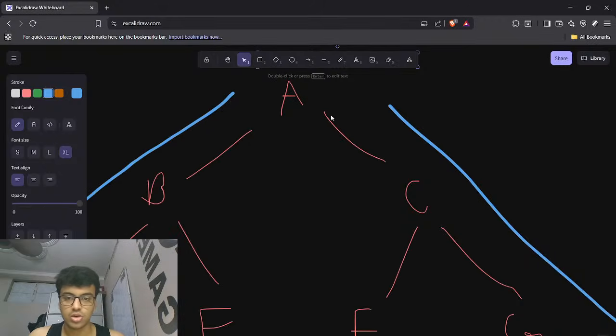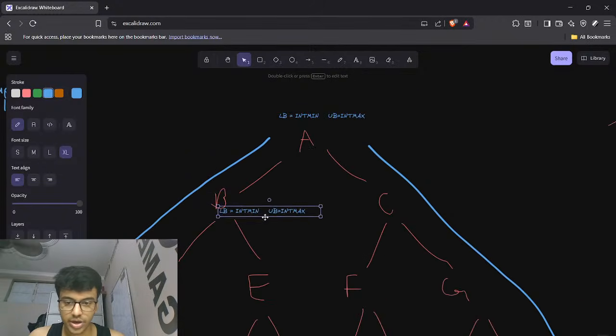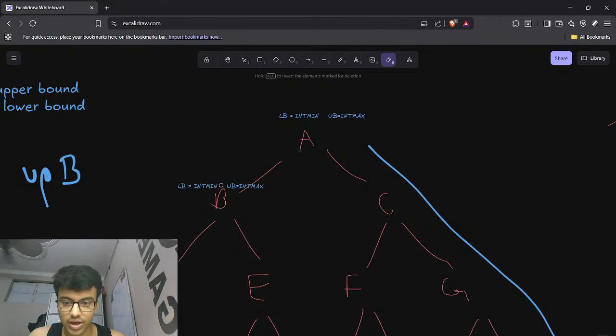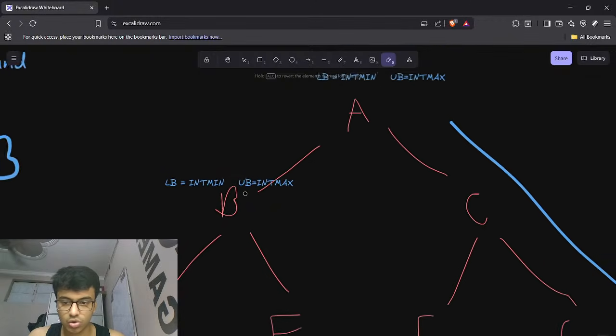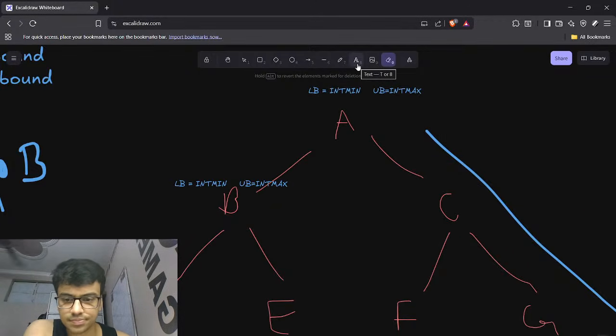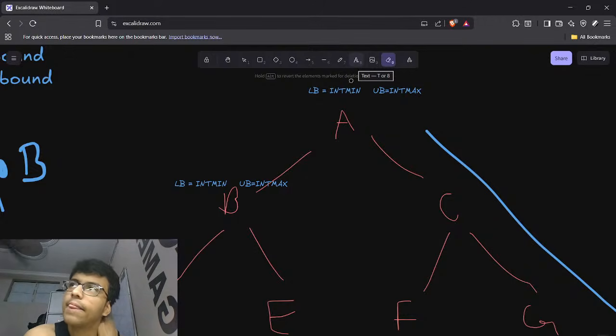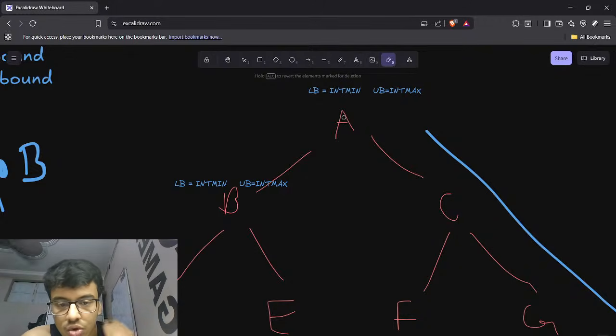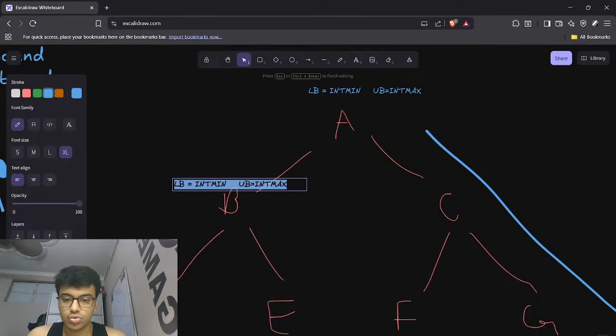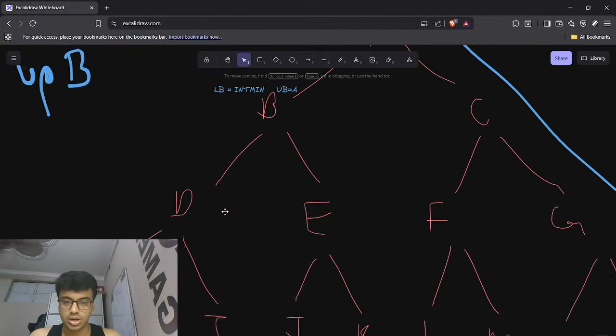Now at this point, erase this, at your b, your lower bound would be int min, nobody cares about the lower bound. For b, now all values in the left of a should be less than a, so its upper bound would be edited. Its upper bound should be your a.